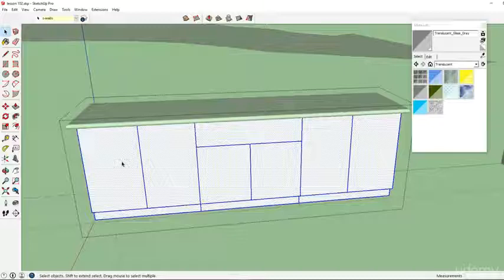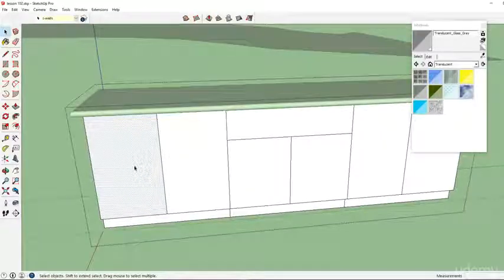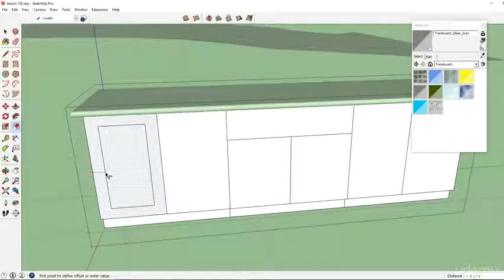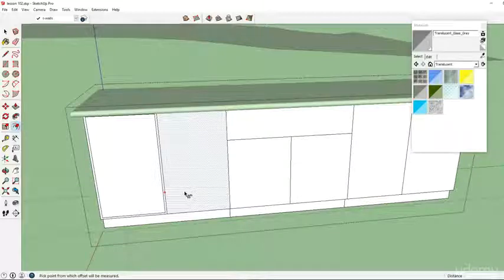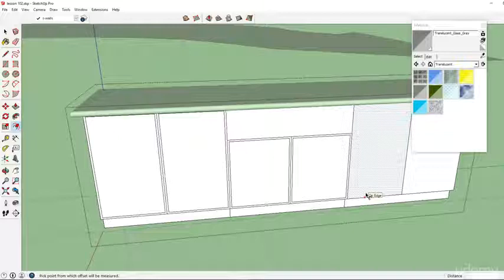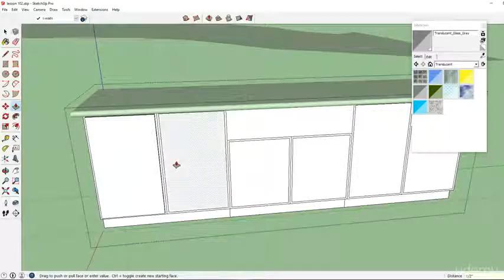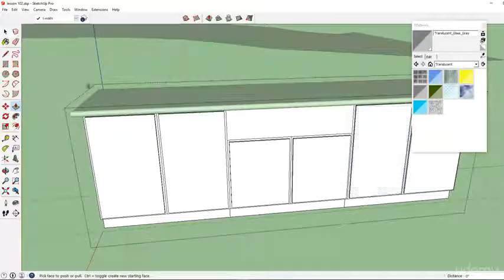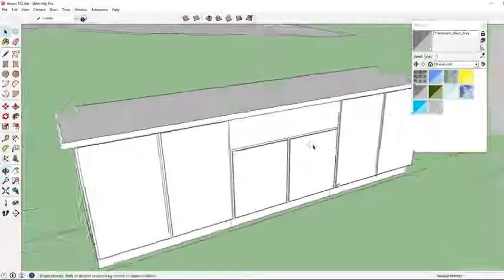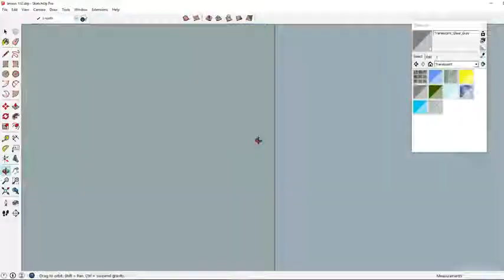Now another thing I want to do is I want to go ahead and offset my doors a little bit. So let's hit offset, and let's hit 1/2 inch, 0.5. And let's do the same on these other layers here. I'm just double clicking, and it's repeating that offset. And let's push these out 1/2 inch as well. And I'm going to double click and do that same distance on all these. And there we have our cabinets.